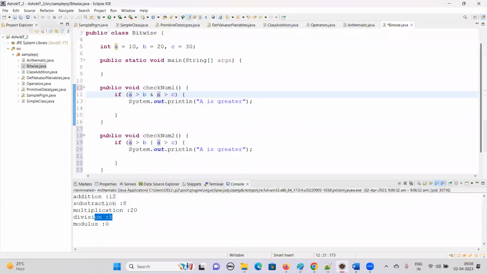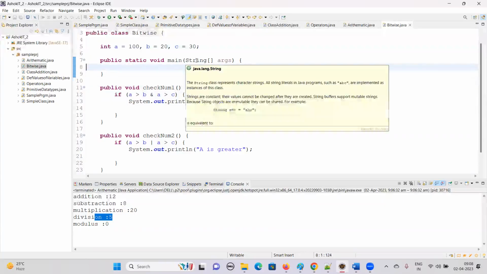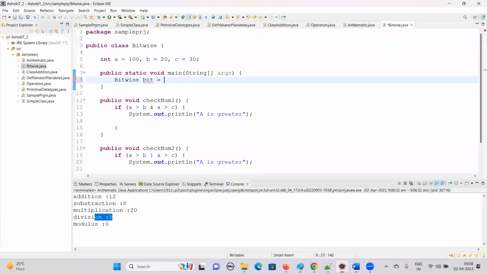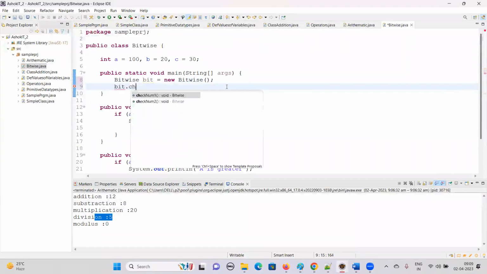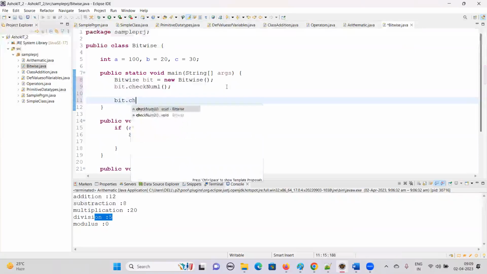So let me take some greatest value here and we'll discuss how exactly this works when we try to exclude them. I'm going to give bit here and use it as bitwise, then call bit dot check number, next bit dot check number.